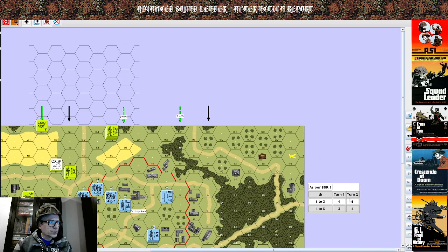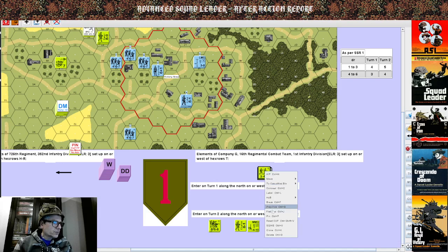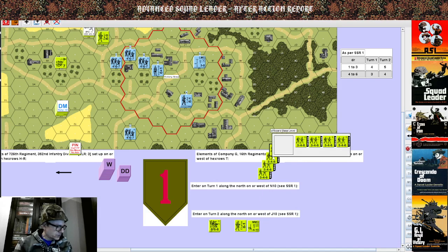and we need to determine how many half squads we have. So turn 2, we can have either 5 or 4. And we rolled a 3, so that means 5 half squads. So let's clone these babies. 2, 4, one more, 5.